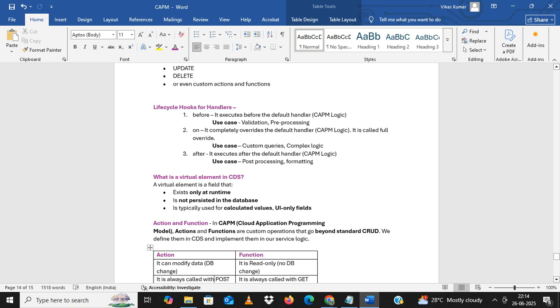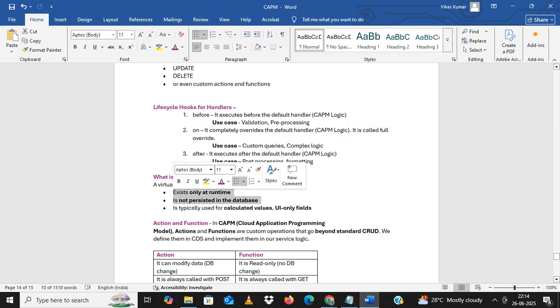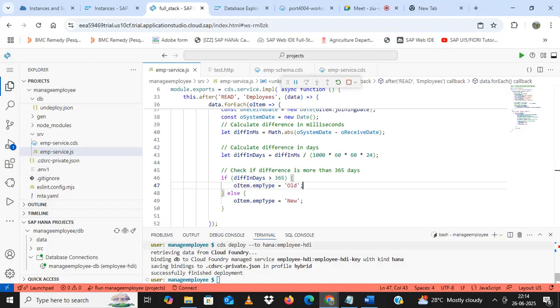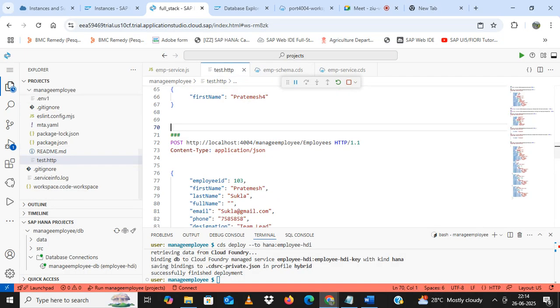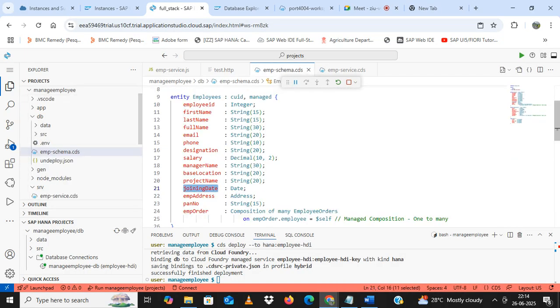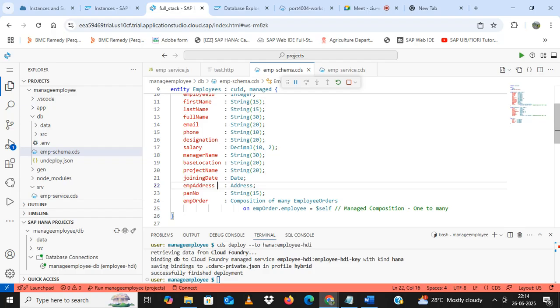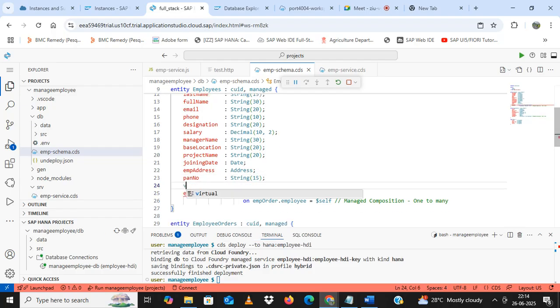It will not be there in the database; it will only be available at runtime. So in the schema, let me write one virtual field. For a virtual element, we have to write the keyword virtual, and after that the name. I want to pass emp type.